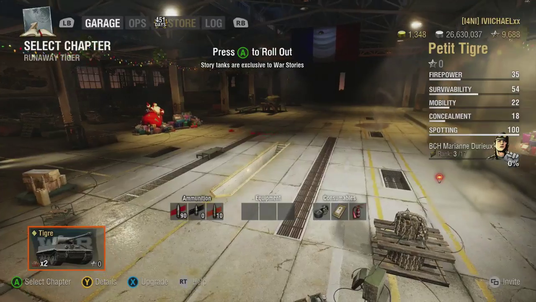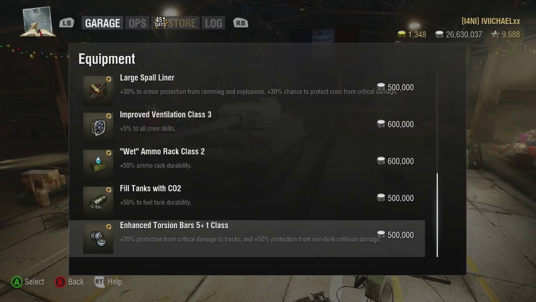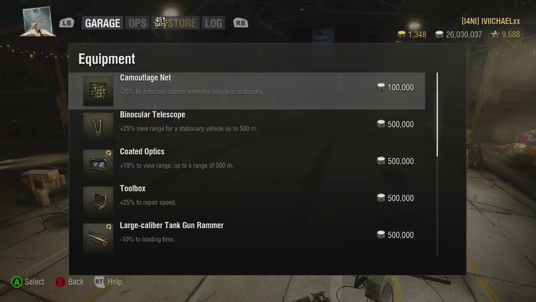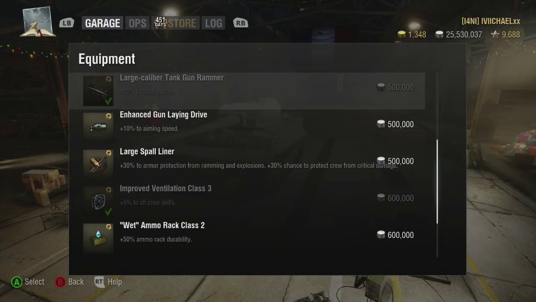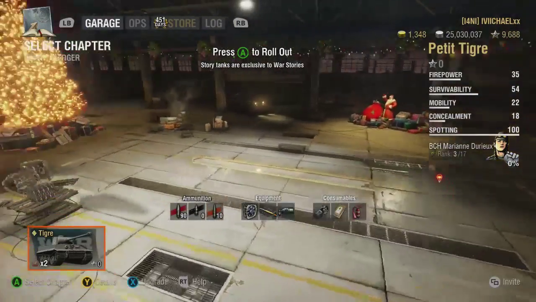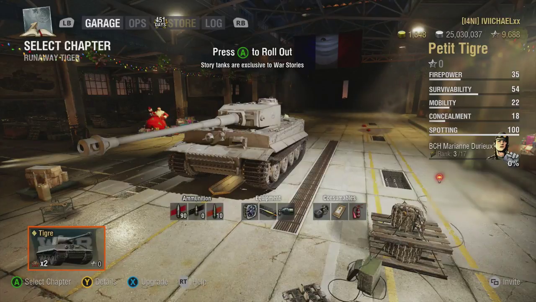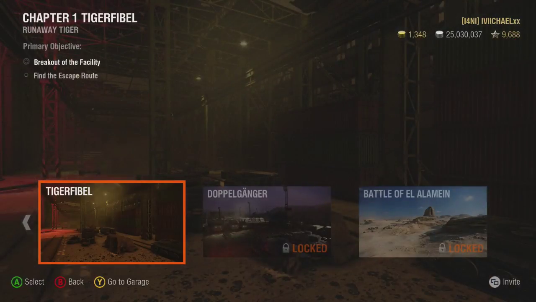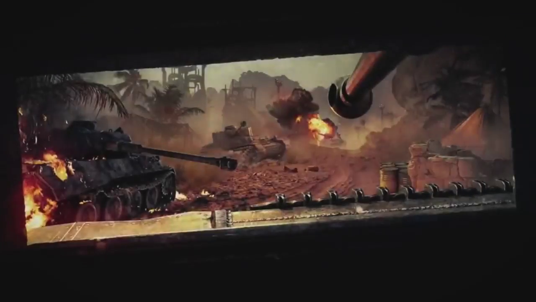We got that. I think that we could throw on some equipment. I don't mind spending 30 gold for that. So let's go ahead and throw on some ventilation to make our tank absolutely wreck. And I think I'm going to go with enhanced gun lane drive. Apparently we're stealing this thing, so I'm assuming it's set up ready to rip the enemy to pieces. Alright, it says Tiger Fabel. Okay. Alright, let's do it. So if I do die, I die.